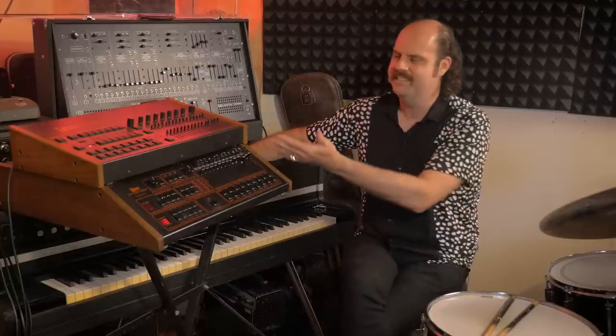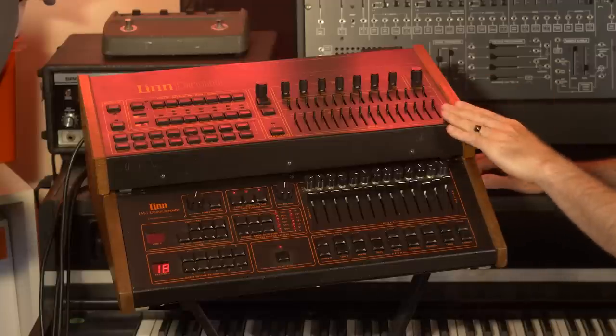So there you have it. Just a taste of the drum machines in Donnyland. The LinnDrum, the LM-1, and of course my beautiful live kit.